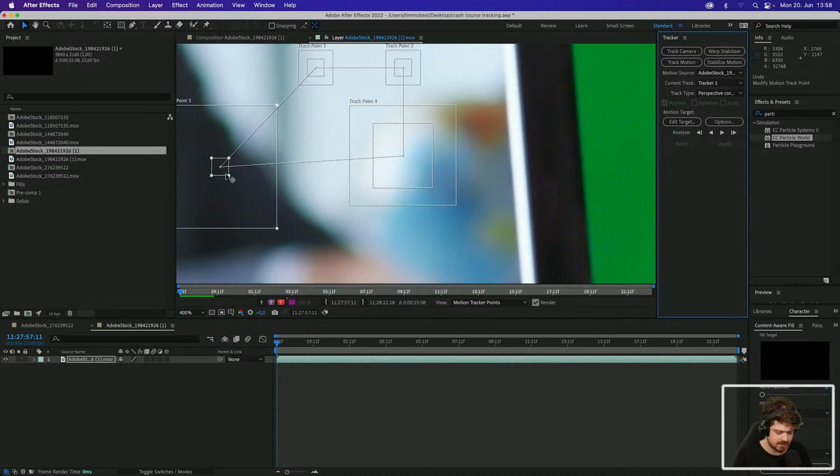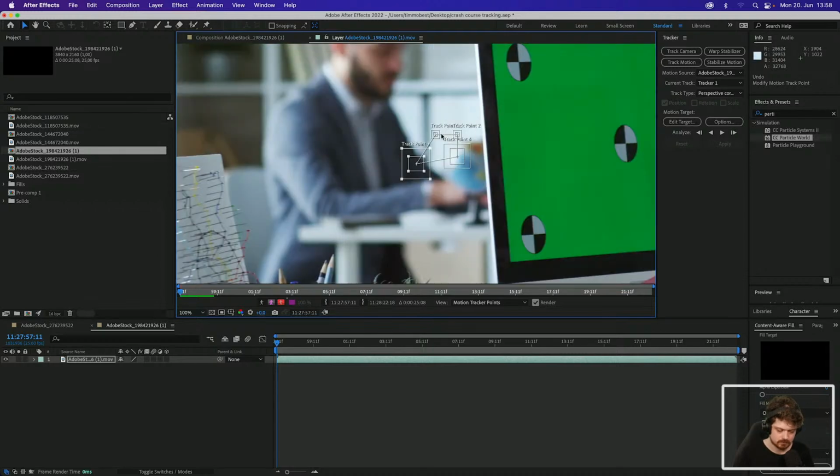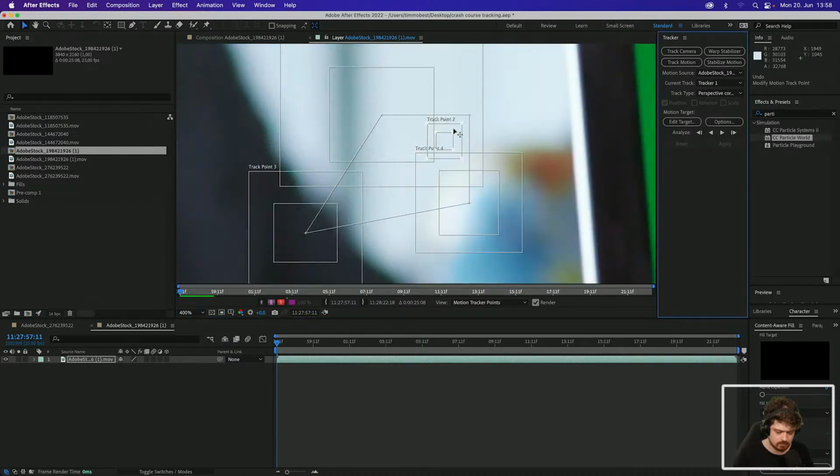So we can see better what's happening. There we are.